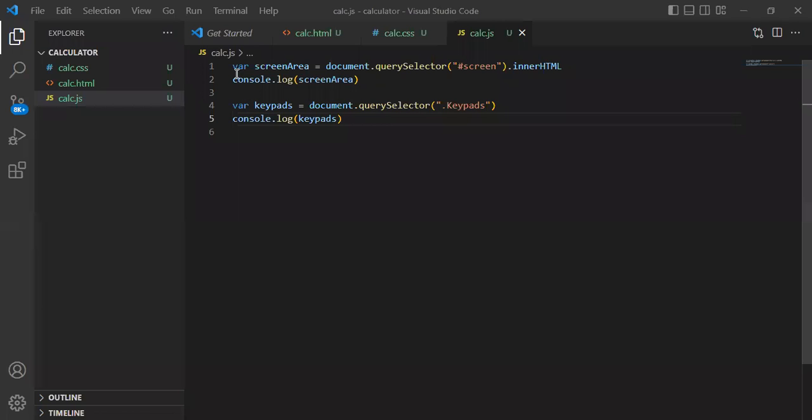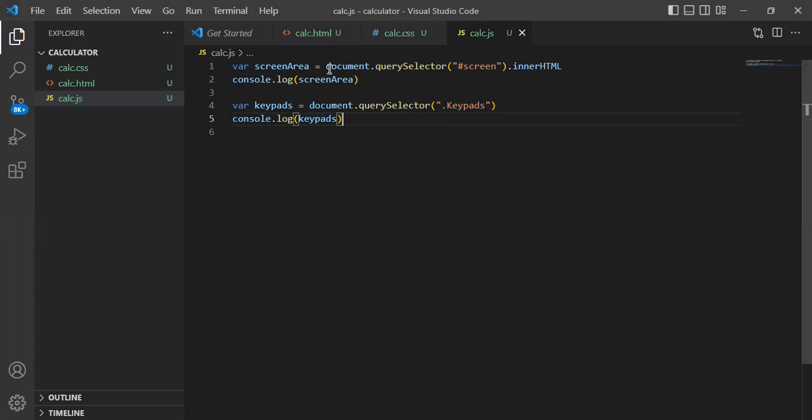All right, so in our JavaScript, we have var screen area equals document.querySelector screen, var keypad equals document.querySelector keypads. All right.